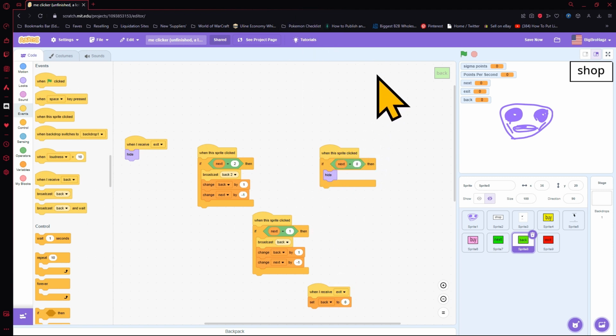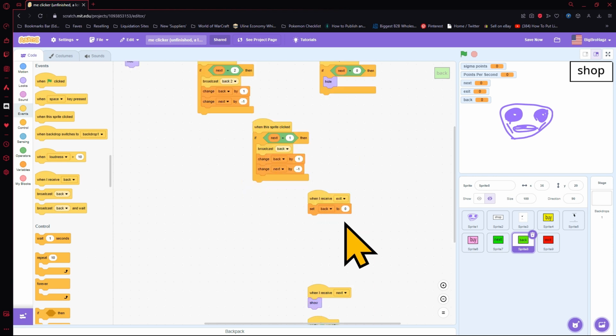When this sprite clicked, if next equals 0, then hide. When this sprite clicked, if next equals 1, make a new message called back, then broadcast back, change back by 1, and change next by -1, or 1 minus.